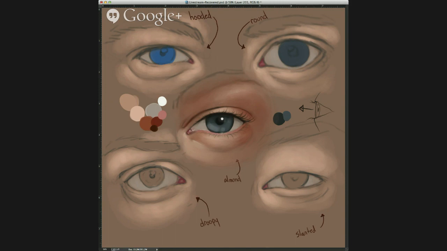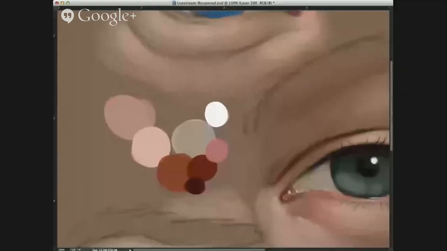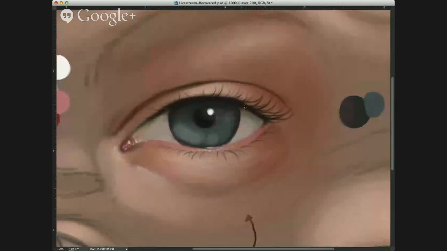So let's see here. The one thing I could also do, and actually, this is what it looks like before and after the highlights. You can see there's definitely a difference in that sense of realism and value before and after. But the one thing I wanted to do was add more detail to the eye. So why don't I go ahead and zoom in, because I feel like the stream is focusing on the almond eye. Originally, I wanted to create all of them and do a quick pass on each. But I think this might be more beneficial if I focus on one to give you guys the tips and techniques if you wanted to go out and create the other ones.